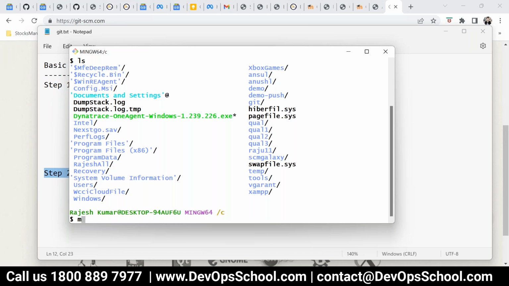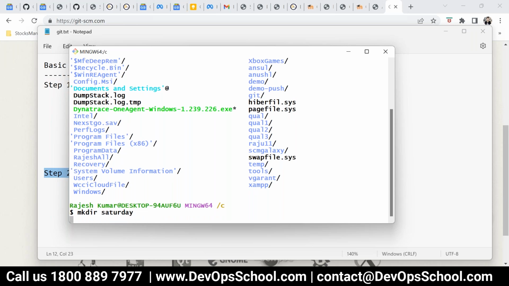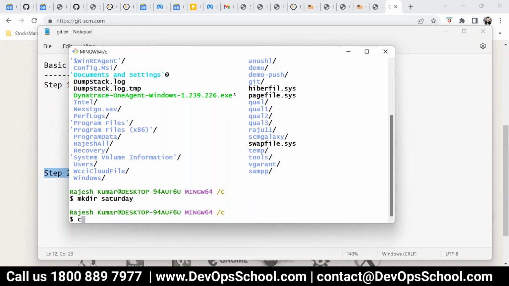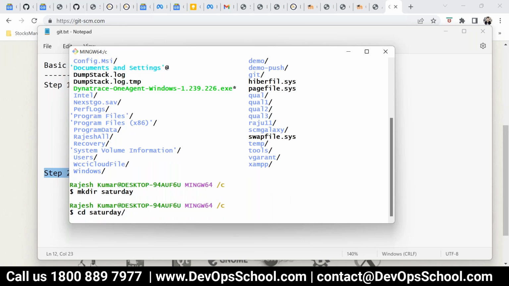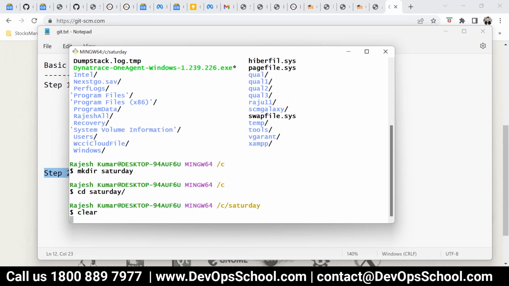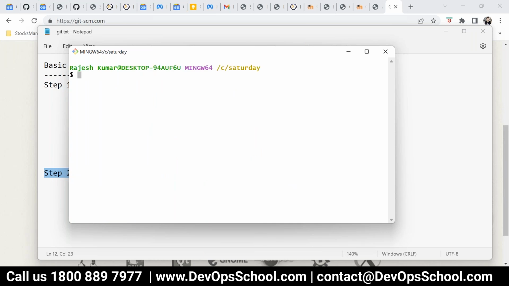So create an empty directory. For this, mkdir, let's say today I'll call it Saturday, then cd Saturday. I created a directory and got into it. Where am I? start dot.